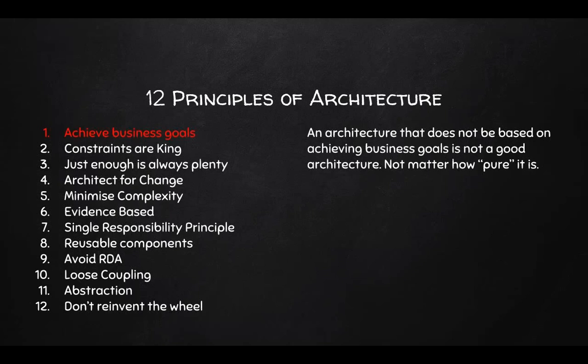So we achieve business goals. If your architecture doesn't achieve business goals, then your architecture hasn't delivered anything. It doesn't matter whether you've done pure REST or pure SOA or pure microservices, you haven't actually done an architecture that's worth doing. So one of the jobs of an architect is to understand the business goals. That's not to say no one else should, but as a developer, the business goals aren't necessarily relevant. You develop a piece of software to deliver to business requirements. It helps to know the business goals, but it's not relevant to be able to do. An architect needs to know those business goals. What are those business goals? I think we've got three main ones here at HMRC.